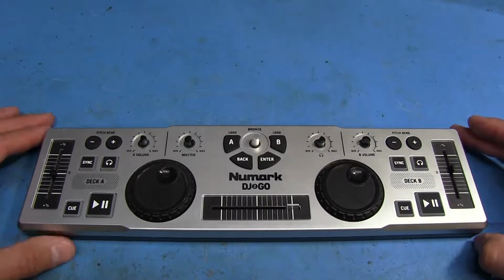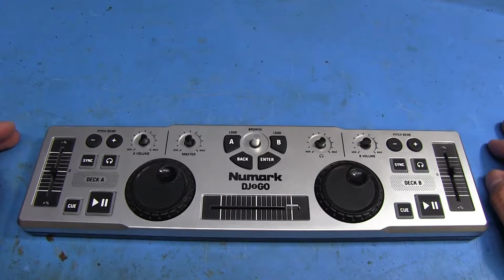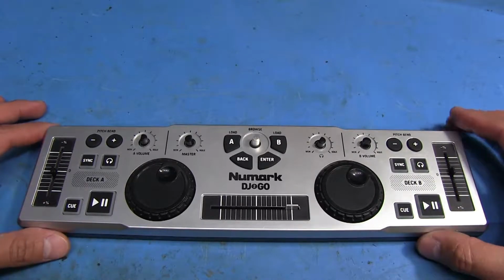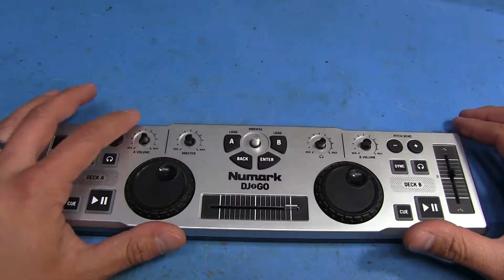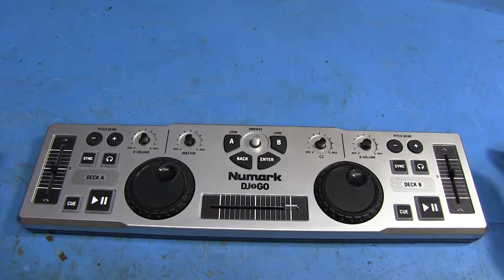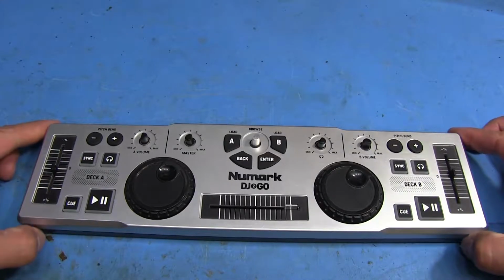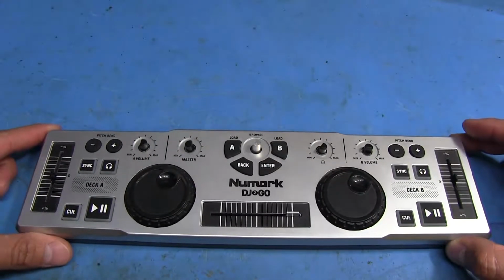One of my friends actually owns this, who's a DJ, and he stumbled across some information online where you can modify this and add some additional buttons for some extra functionality that you can set using some software. What they had done is they had actually added 24 buttons to this unit by replacing each one of these pots with 6 buttons using a resistor divider, which I'll show you how I'm going to do. And my friend didn't want 24 buttons, he only wanted 12.